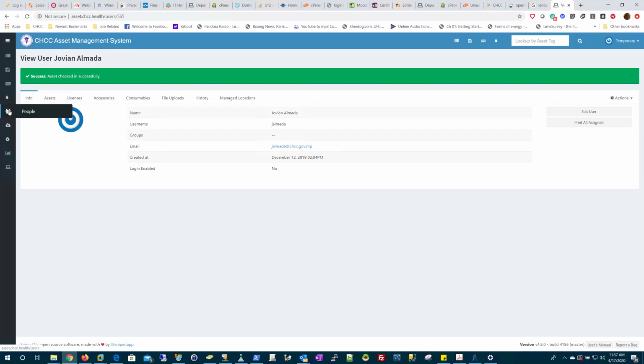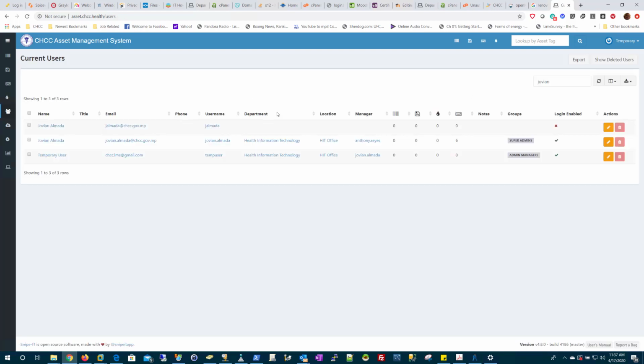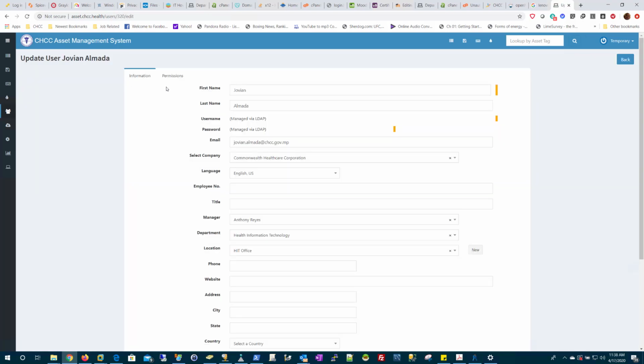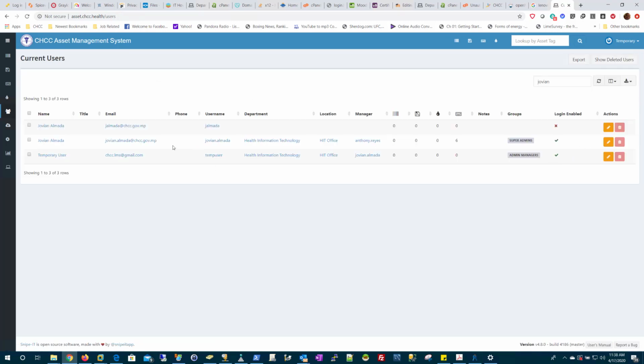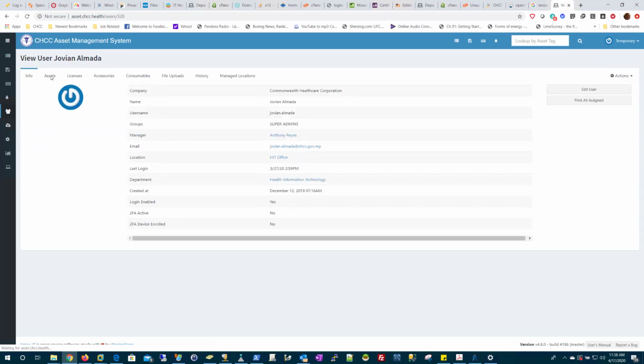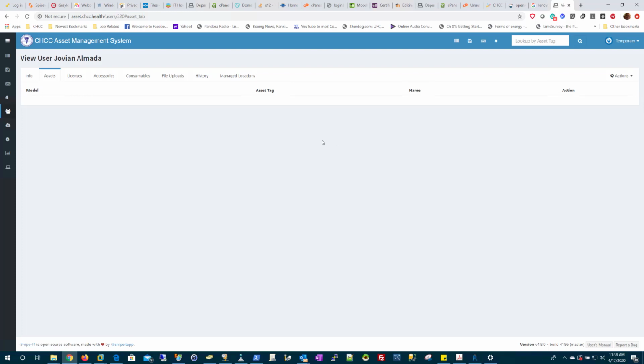So then I'm going to go back to people. Okay, my name is here and you'll notice that there's no name associated. I cannot delete the user. I will do that in a little bit though. I cannot delete this user because I don't have that access level. But what I can do is I can come in here and I can edit my user. Actually, again, I jumped the gun. I don't want to edit the user. I want to open his profile.